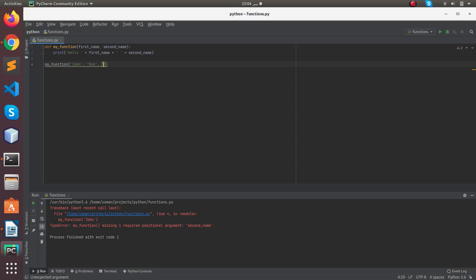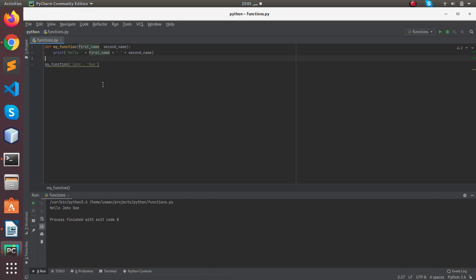John Doe, let's say Ali, and let's run the program. Now you can see the program says my function takes 2 positional arguments but 3 were given. So if the function accepts 2 arguments, we have to give 2 arguments, not less, not more.